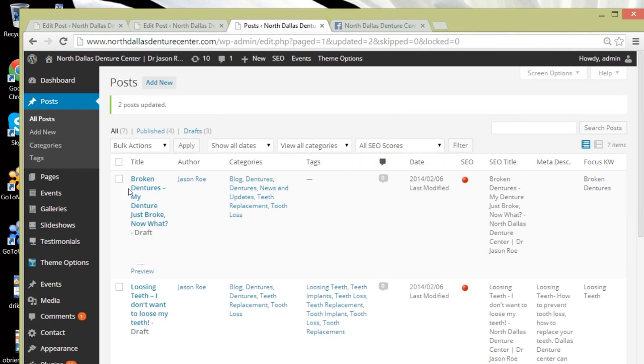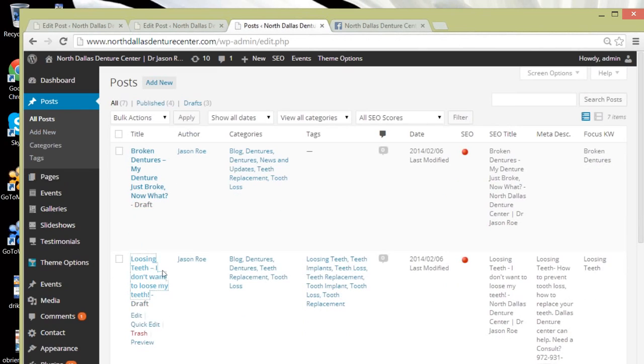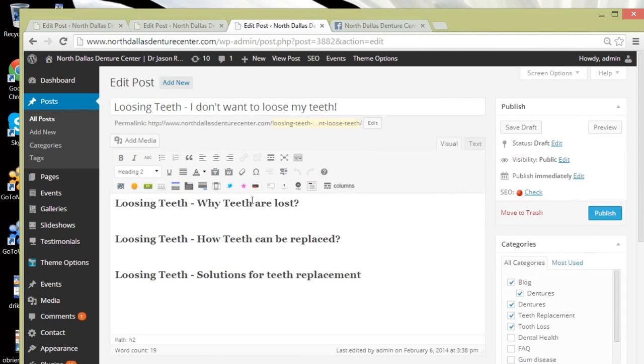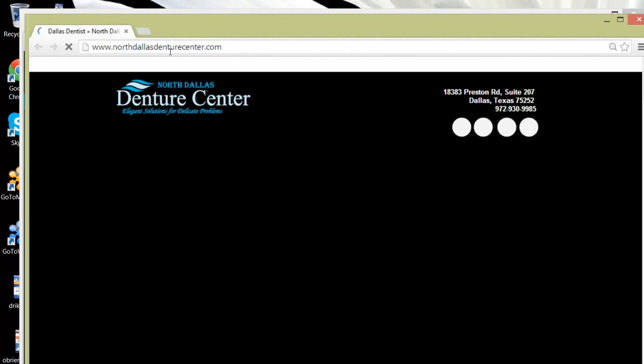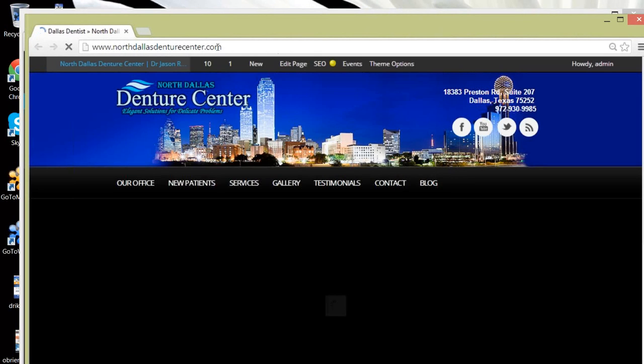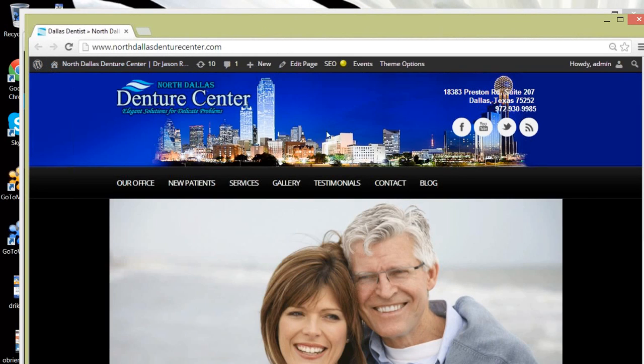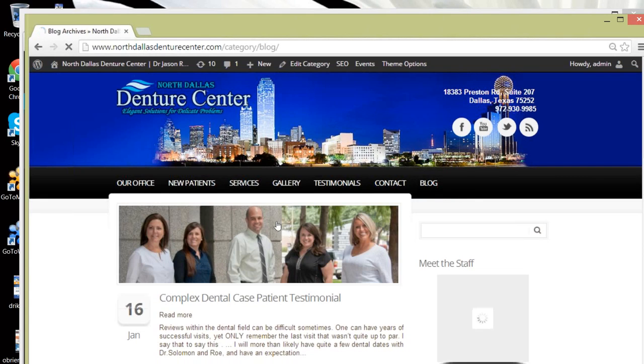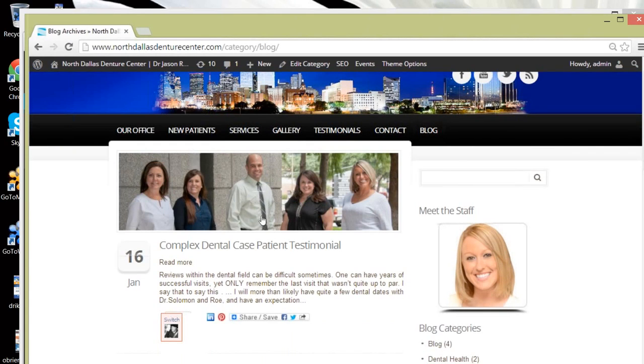I just noticed that they're not all in the same category, so let me go and do this again. So you can do a lot of bulk edits here. So I'm going to go edit. I want to make sure these are both under blog, dentures, and teeth replacement, teeth loss. So it's a quick way if you want to put a bunch of things in the same category, or you want to do something, you can do that too. Right. All right.